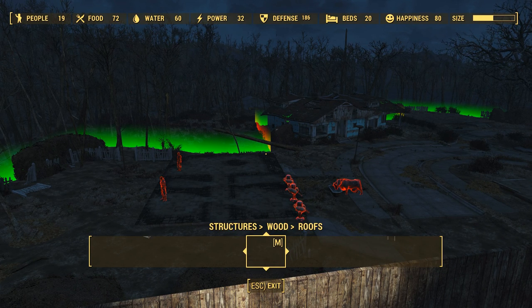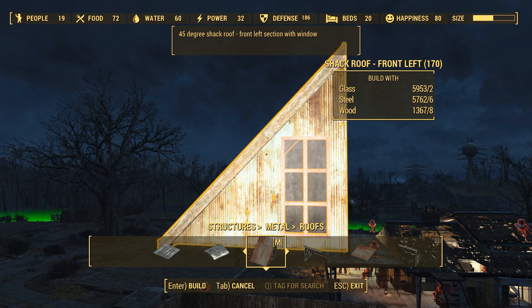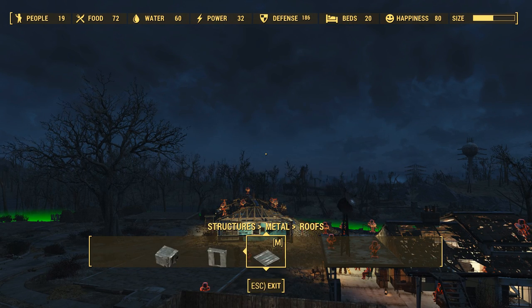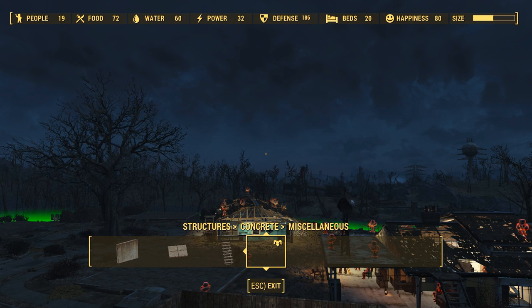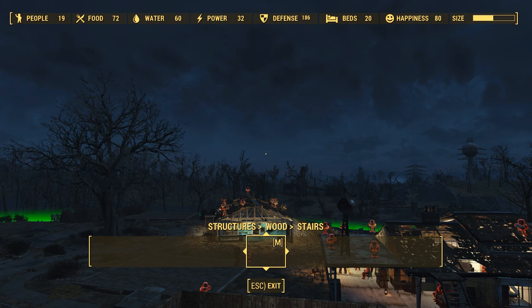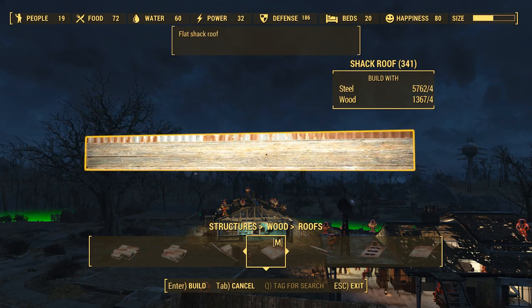So we need roof. Oh, you know what? I never thought about it. Metal roof. Oh, the mod totally did add some tin ones, but they definitely don't blend in seamlessly with us. Concrete roof. Oh, they don't have those. No. We're gonna stick with the wood stuff for now. I'm not gonna use the 25. I'm gonna use the 45.